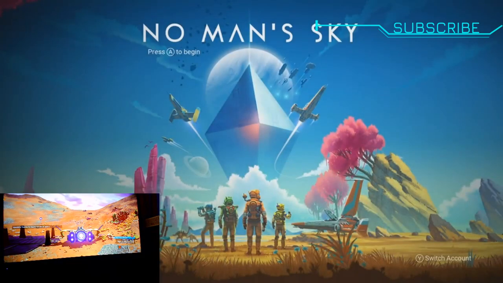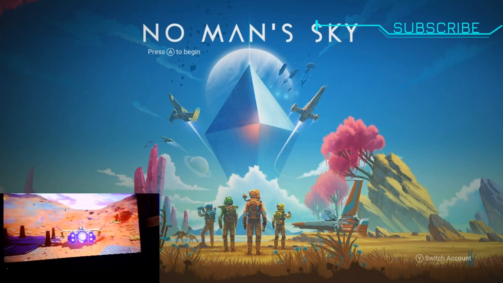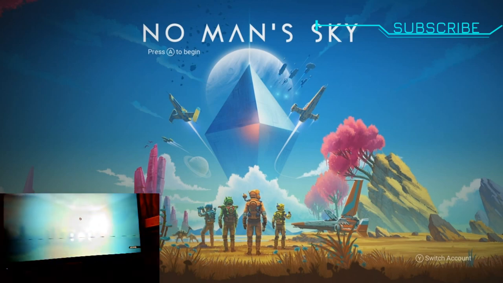Now that I'm here, what you want to do is you want your friend to get out of his ship, get back in, or stay out, doesn't matter. You just want to auto-save your friend, okay? And what you want to do now is you want your friend to reload auto-save, okay?